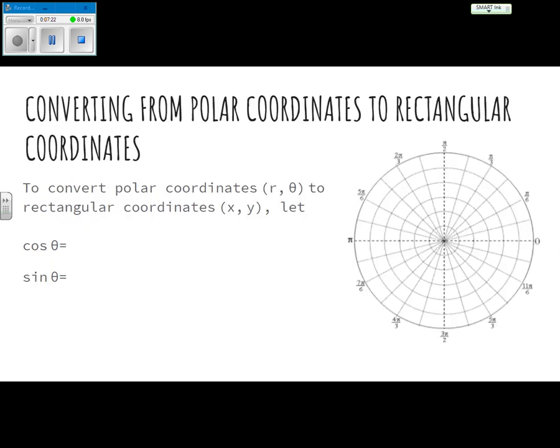Okay? Now the other part of this, it wants us to be able to convert from polar coordinates back to rectangular. Okay? So remember, on the polar coordinates, I have all these r's and thetas. On the rectangular coordinates, I'm switching this back to the x-axis and this back to the y-axis. Okay? Now I'm just going to pick a random point out here. I'm just going to pick this spot right here.